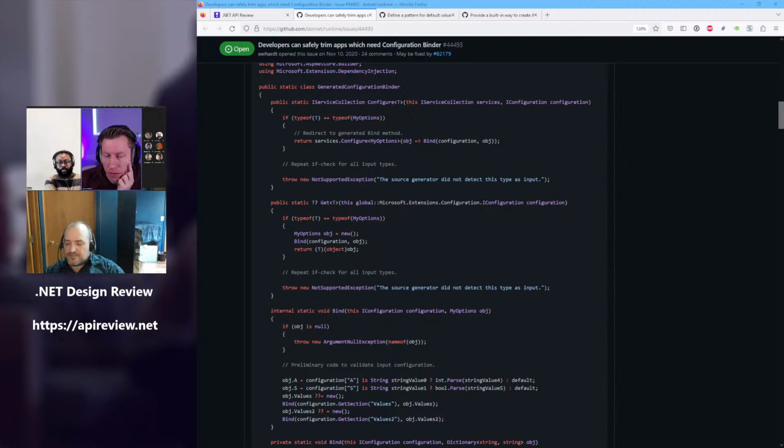I think the generators we can only support for C# and VB, and I think even there we mostly do C#. I'm not even sure we do VB for most of them. Okay, so C# and VB are what work, not C# and F#. Yeah, because it's a Roslyn feature, right? F# is not based on Roslyn, right?